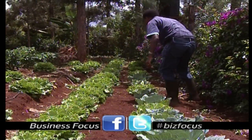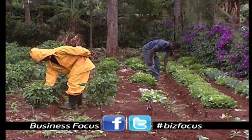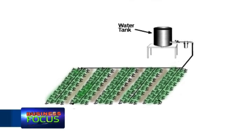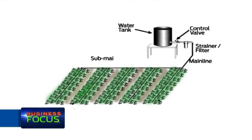We use gravity only. The family-sized drip system is suitable for small-scale farmers who have a quarter-acre piece of land to an acre. We can use a water tank to fill it with water and to deliver water to the field. It consists of a raised water container to generate gravity. A network of valves, pipes, tubing and emitters are interconnected to it through one channel.